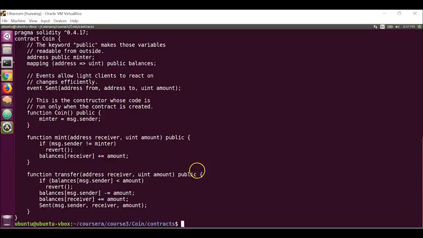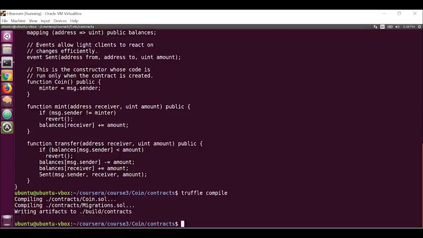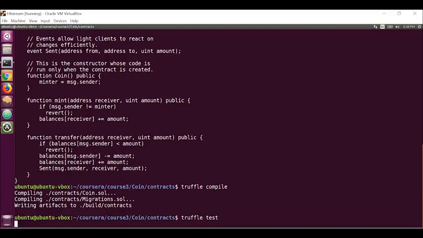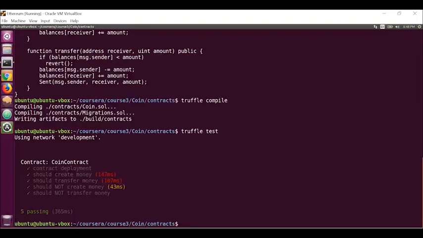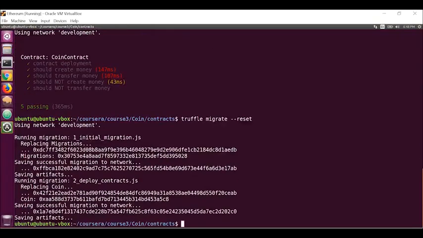And let's run it and see. I'm going to Truffle compile. You can directly go to test if you would like. Compile. I'm also going to test it. We put some test cases here, and you can examine that later on by looking at the test.js. Truffle test, and you can see there are 5 tests. And then I'm going to go into Truffle migrate --reset. Okay, that's it. Test takes care of it, but I'm just going to go through and have it done anyway.